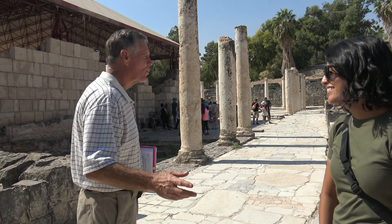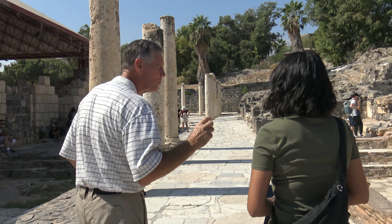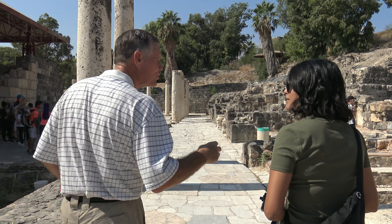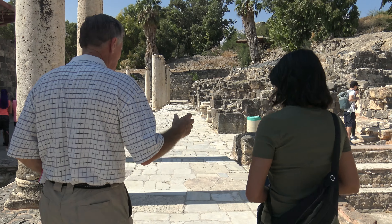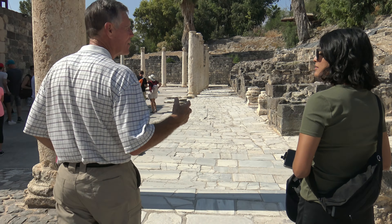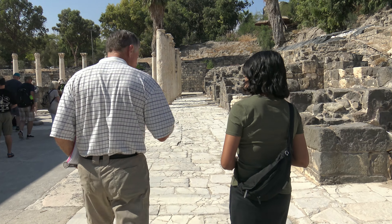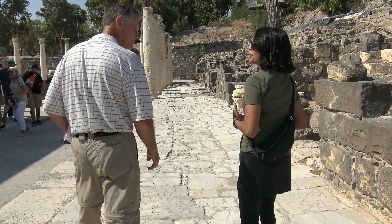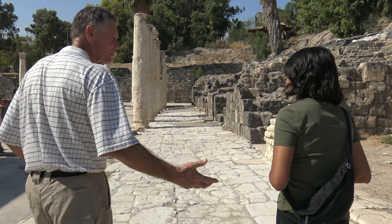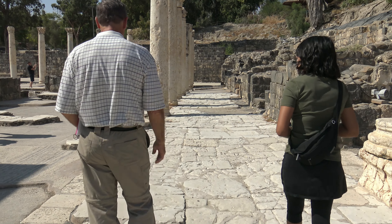As we walk out, notice how very large it is — we only walked into a small portion. And this is not even the largest bathhouse here; this one city had two bath houses. The great bathhouses in Rome were just huge, and they were all over because this is something that virtually every man did. It crossed every social class — Roman citizens from all walks of life used them.